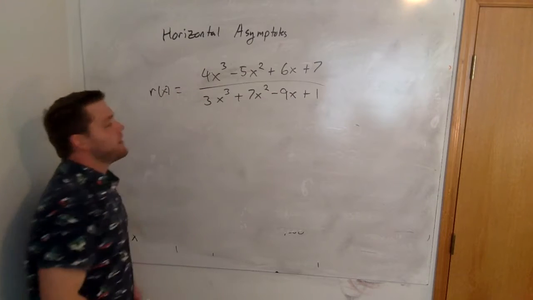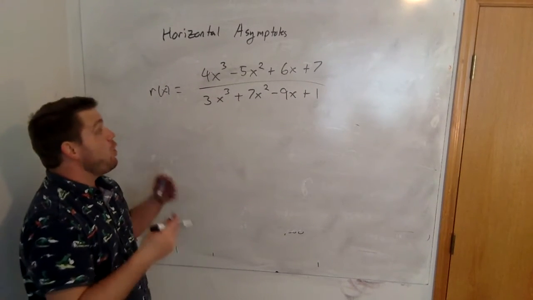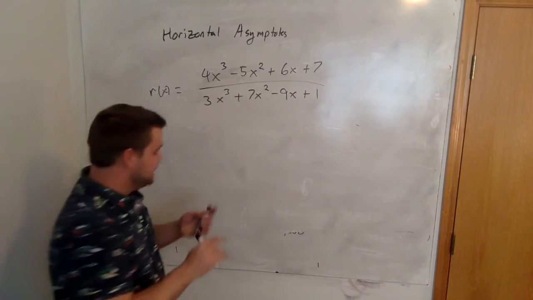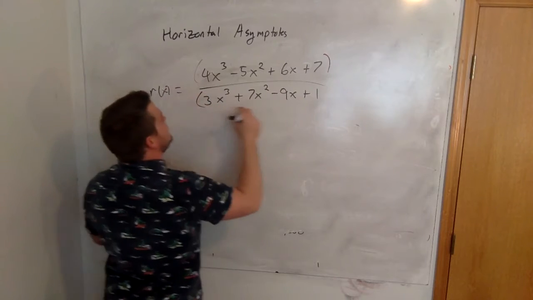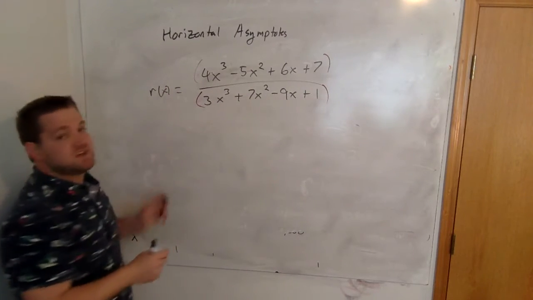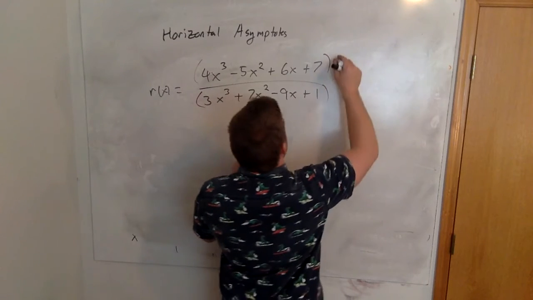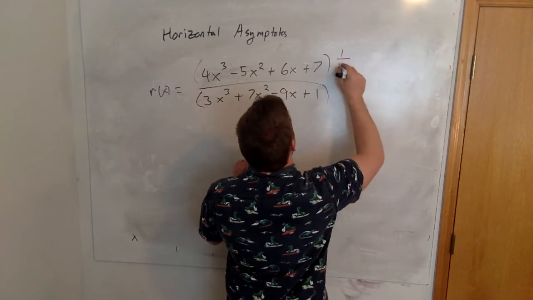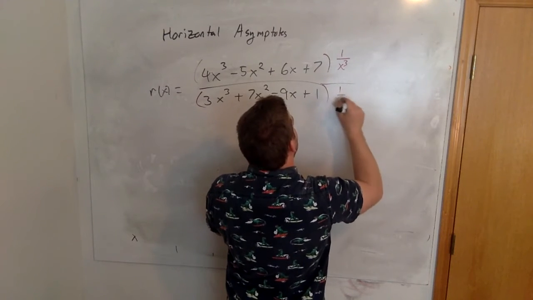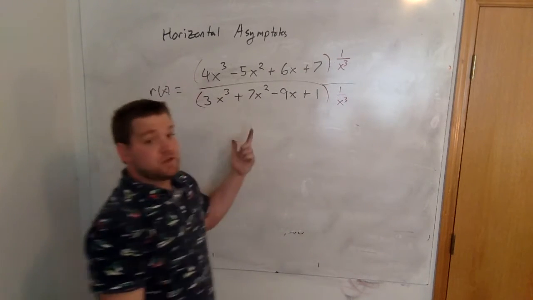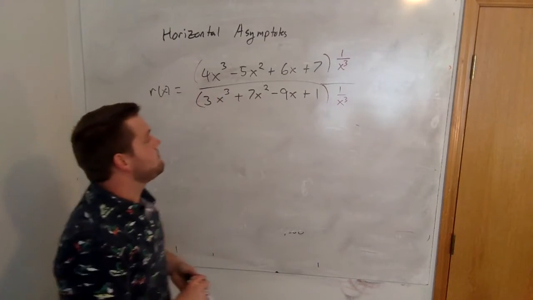Okay, here's a better argument. I'm going to do the best trick in the math book. I'm going to cleverly multiply by 1. Because I'm trying to understand what this function is doing as x gets really, really big, here's a nice trick I can use. I'm going to multiply the numerator by 1 over x cubed, and I'm also going to divide the bottom by 1 over x cubed. So I'm really just cleverly multiplying by 1 here. I'm multiplying the top and bottom by the same thing.